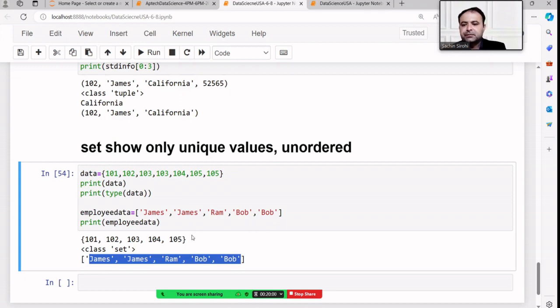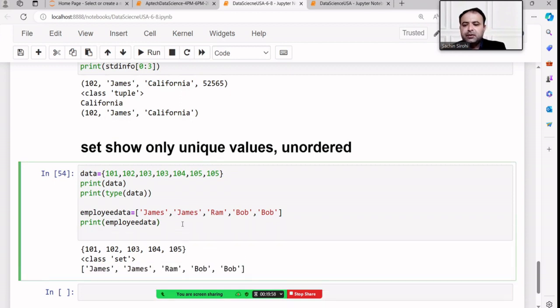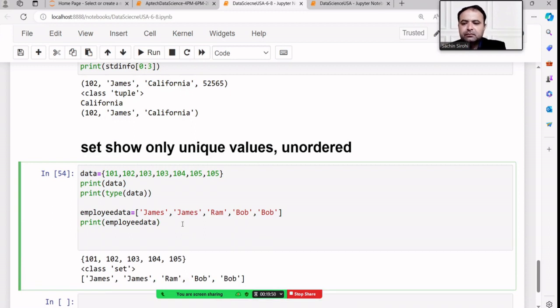Now, you want to show only the unique values. We have an option: we can specify set. Set is an inbuilt function which is used to typecast the data into a set. So I typecast this employee data into the set.